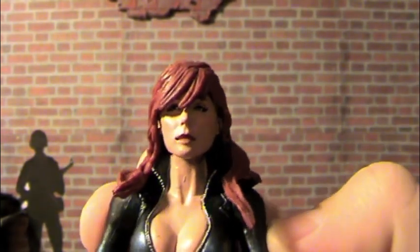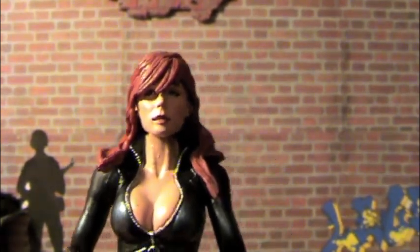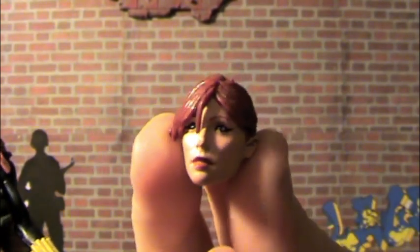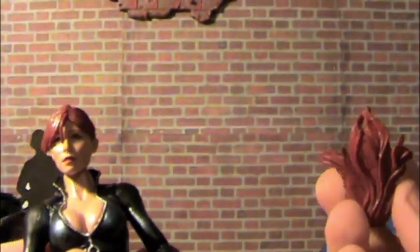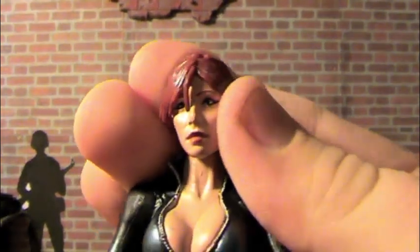But other than that, I can get past the expression. It's a beautiful head sculpt. It also does come with this alternate head, which I like the expression a lot more on. You could switch them out with the Sharon Carter or the Maria Hill head, I'm sure. I like the long hair a lot better, which is why I'll keep the long hair on her, but I do like the expression on this alternate face a lot better.